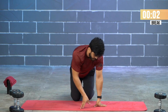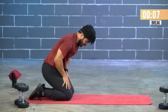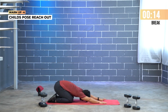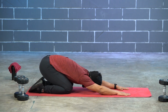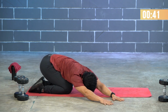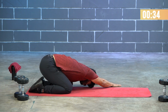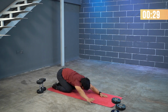Okay, the last warm-up movement for today's warm-up session is going to be your child's pose reach out. For that, you're going to get down on your knees, reach your arms forward, let the hips be as low as possible. From this position, we are going to move all the way to the right and then to the left. Ready? And go. Crawl to the right, reach out, feel that stretch in your lats, come back to the center, reach out, on the left, again feel that stretch in your lats, slowly come back, and keep doing that.